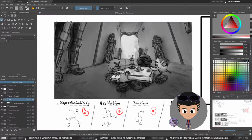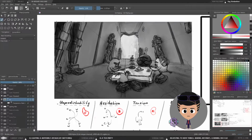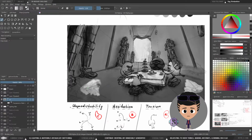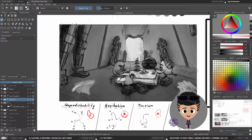Okay, let's try to add... So for instance, if we have a fire in here, let's assume that we have fire. Ideally, I would want to actually test this on a different layer. Yeah, let's just do this on another layer, because if I'm not going to stick with the fire, so let's assume that right here we actually have a fire. Doesn't look like fire, but whatever.